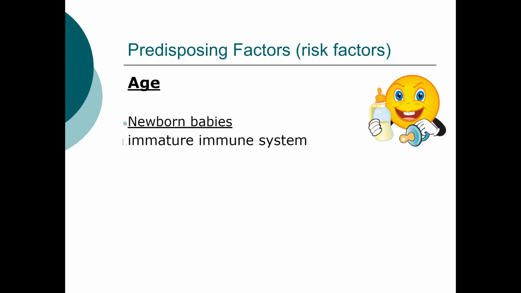Immune system is immature. Okay, once again, they don't have all the antibodies built up in their body yet to withstand certain things. Okay, liver enzymes are often lacking. One of the reasons we are able to fight off certain things is the enzymes that our body produces. Okay, so their livers have not fully taken over control yet, and so there's a delay in the enzyme creating process, which can lead to them becoming more susceptible to diseases.